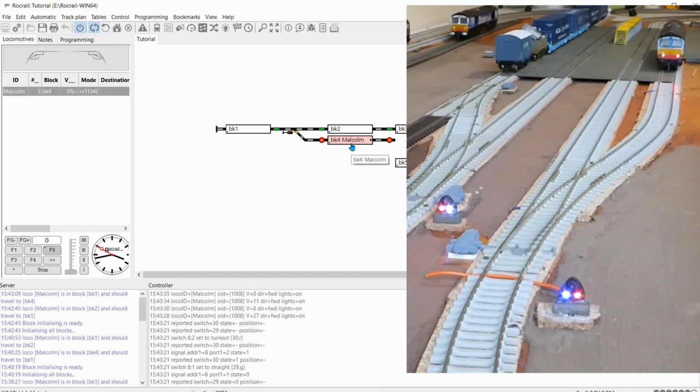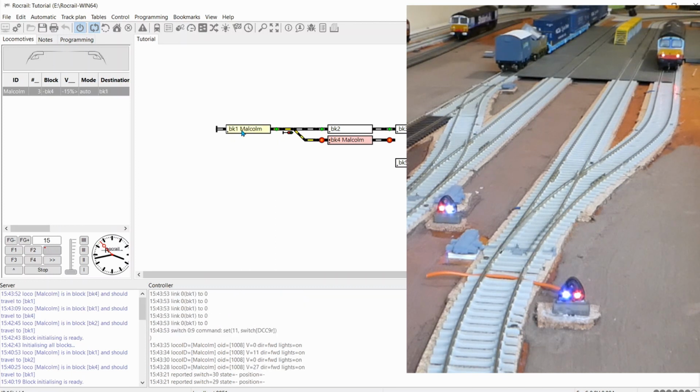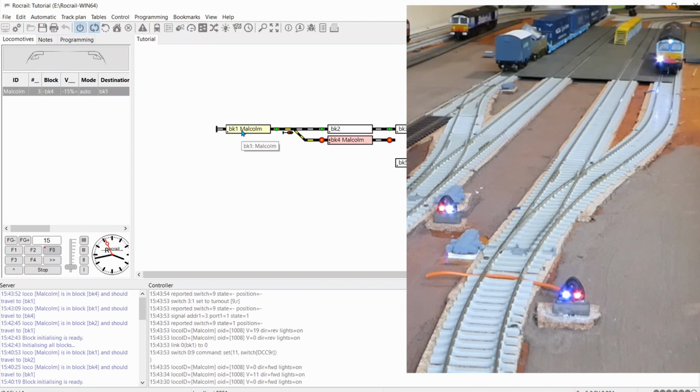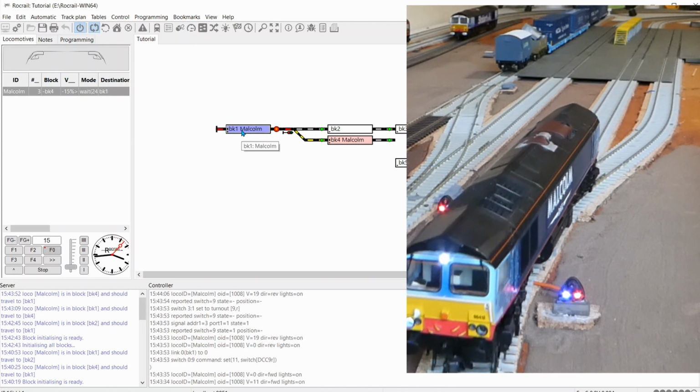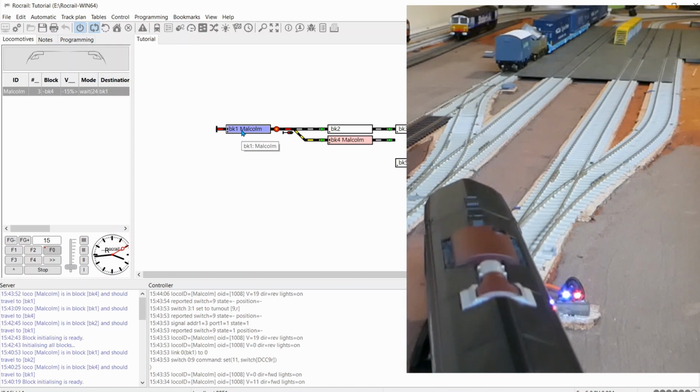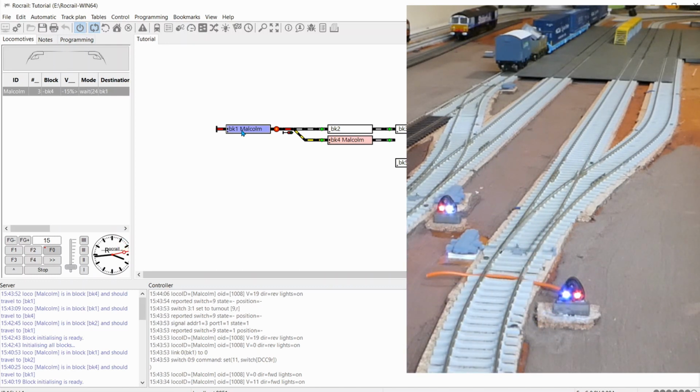First we shall take the locomotive back to block 1. And now we shall take the locomotive from block 1 to block 4, and this time it should stop short before triggering the sensor.